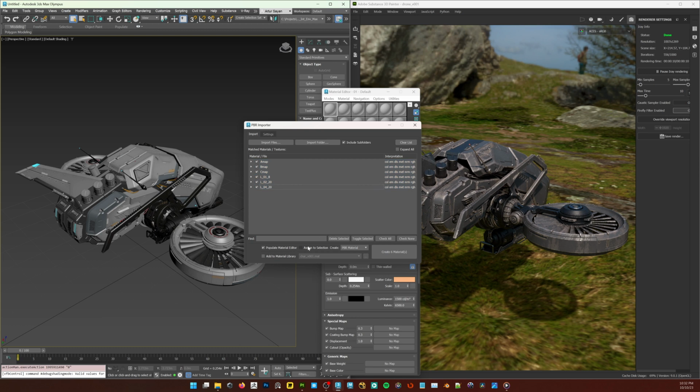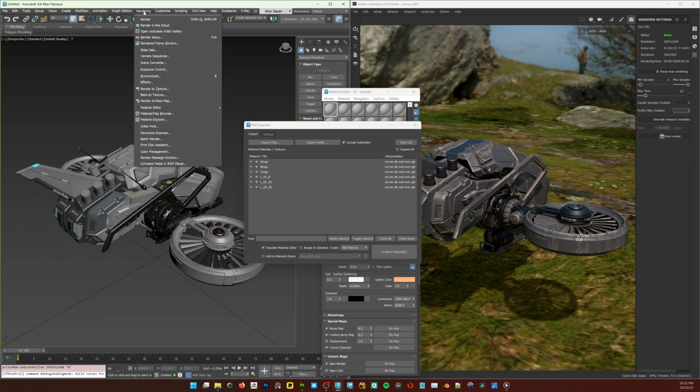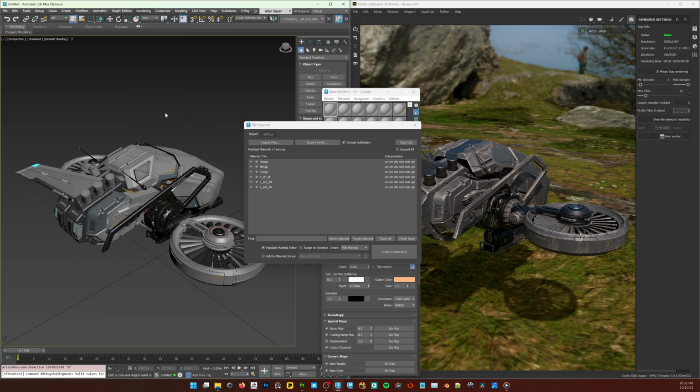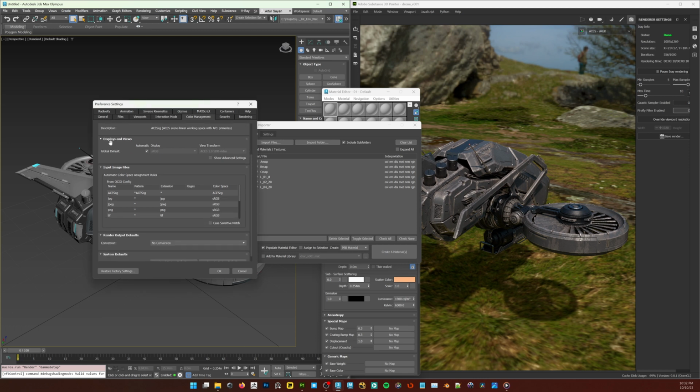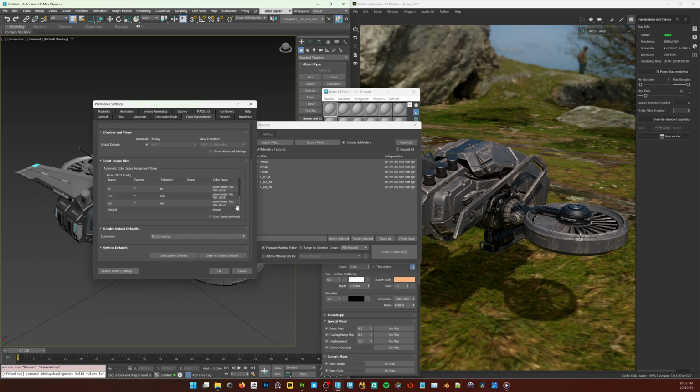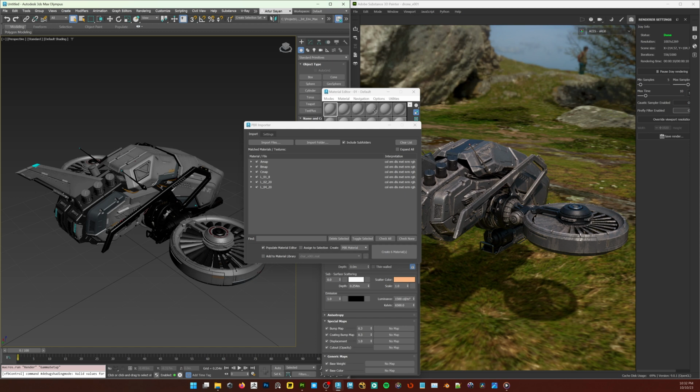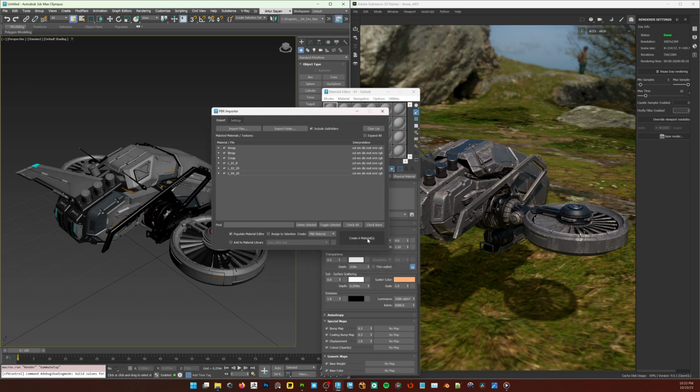So I'm not going to assign a material. We're just going to do a PBR material. Prior to doing that, actually, let's do this. You're going to want to make sure your Max is in the right color space. So if you go to rendering, color management, switch that to OCIO, 3D Studio Max default. A lot of fun stuff going on here you don't really need to worry about unless you want to. Let's go to OK. So you can see the viewport, the actual materials just got a bit darker. We just dived into ACES workflow. But yeah, now we could go in and create these six materials.